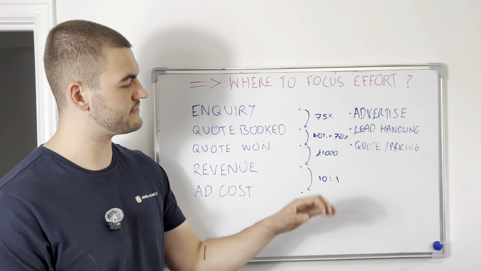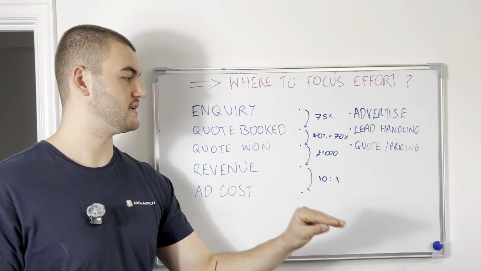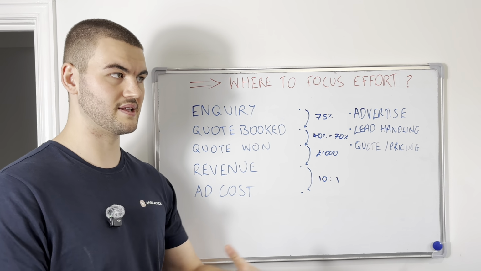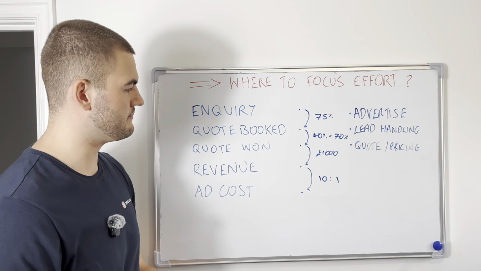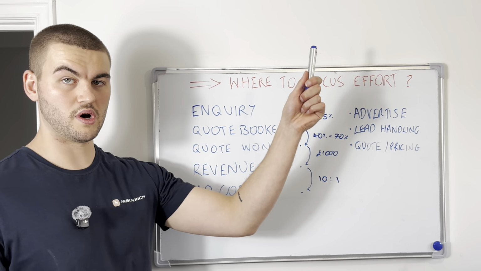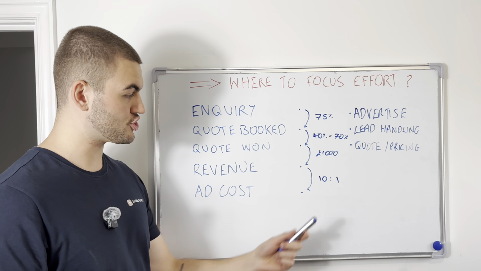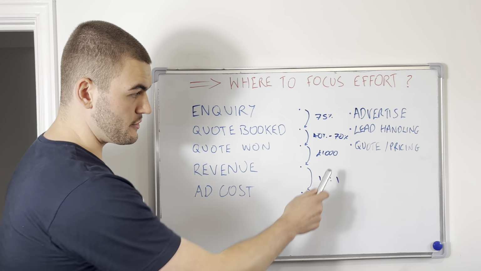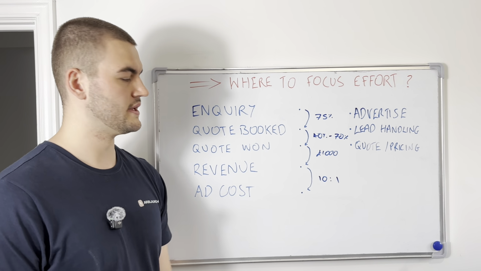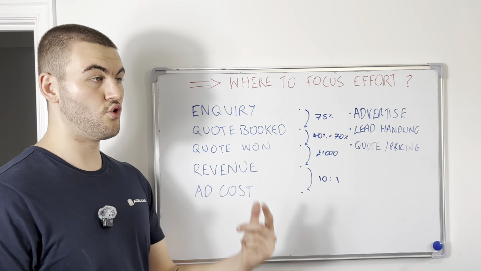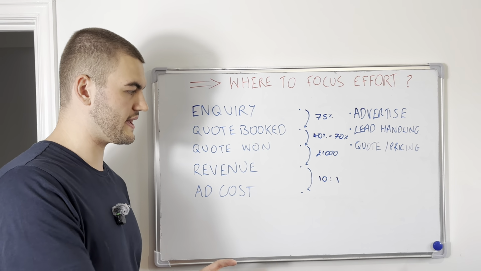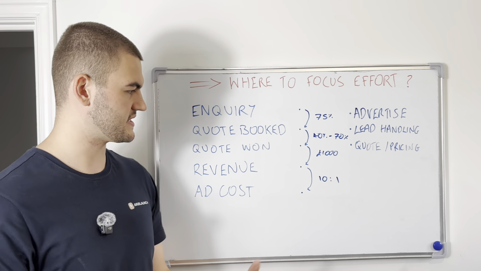This is another thing. If your margin is wafer thin, you can't afford to advertise at all. Your pricing should take into account advertising cost. So that's something definitely to look for. Now, if you're hitting over 10 to 1, keep advertising and try and make that number higher. If you improve these, this number will go higher. You'll hit 12 to 1 or 15 to 1. And if you start advertising more and better, obviously the cost is going to go down. And so you want to make your cost go down and your return obviously go up, standard.